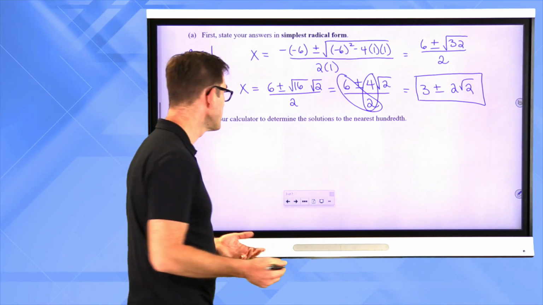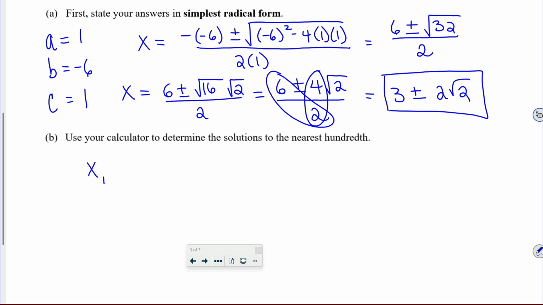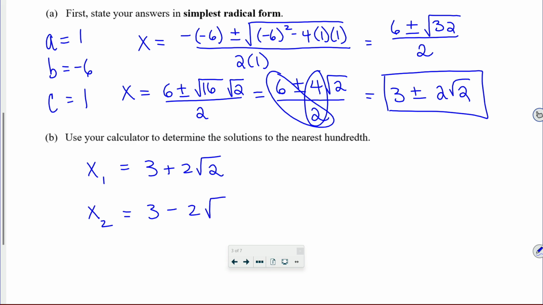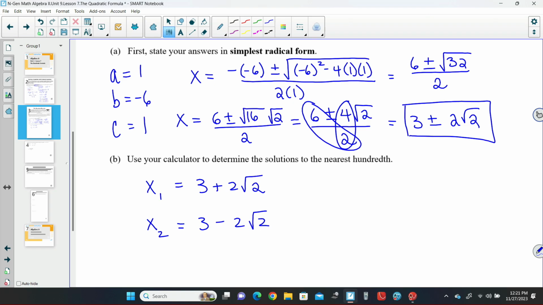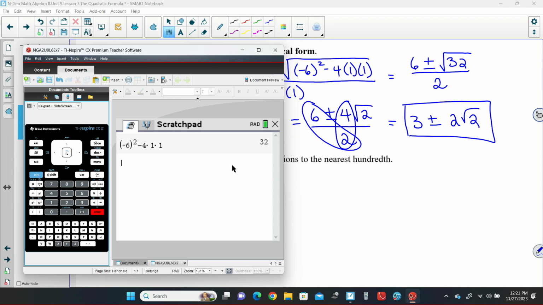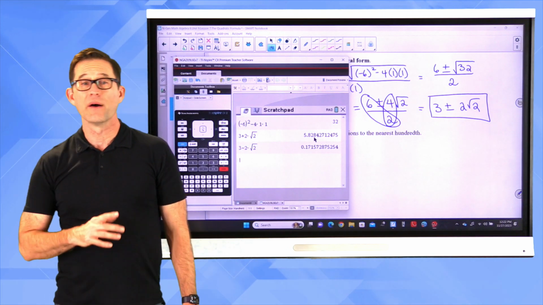All right, well, we've got two roots, right? One of them, maybe I'll call it x1, is equal to 3 plus 2 times the square root of 2. And the other one is 3 minus 2 times the square root of 2. Again, this really isn't that difficult in terms of calculators. 3 plus 2 times the square root of 2. That gives me 5.82. Now, if I really wanted to make it quicker, I could go back up and delete that, if this really is quicker. And there's my other one, right? So I've got my two answers.